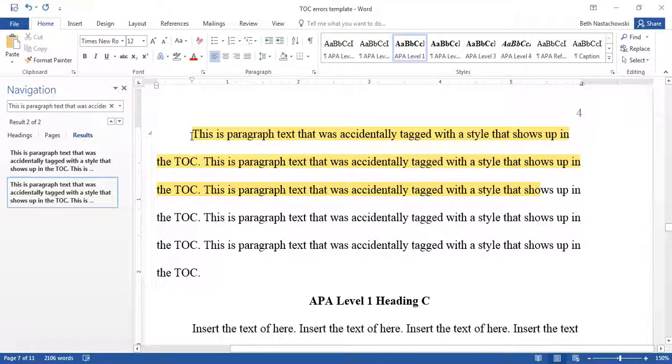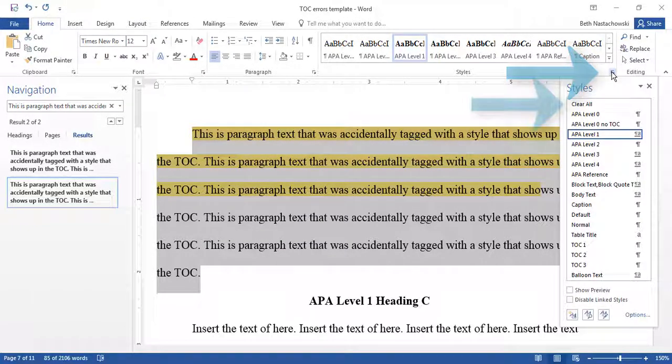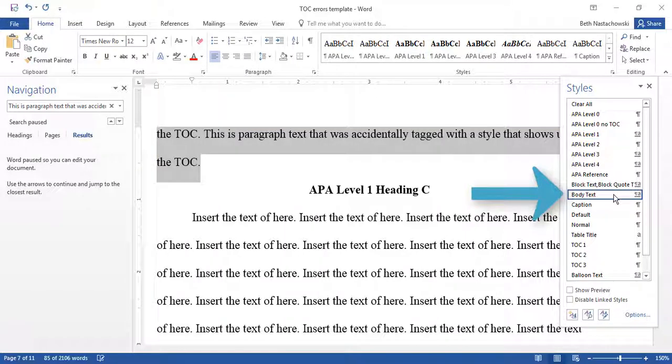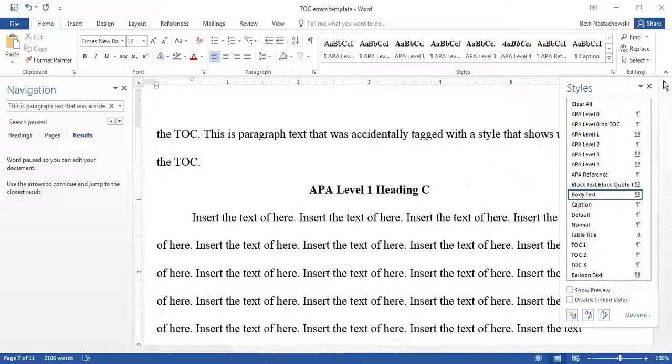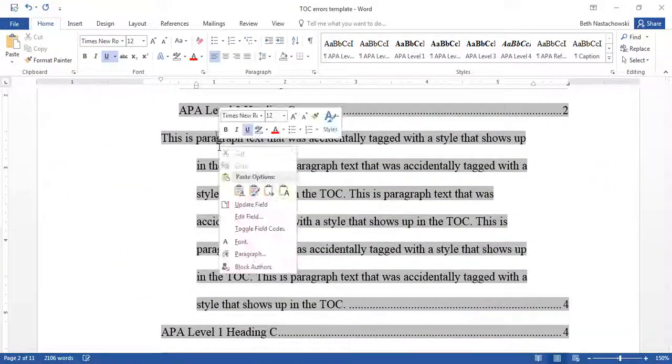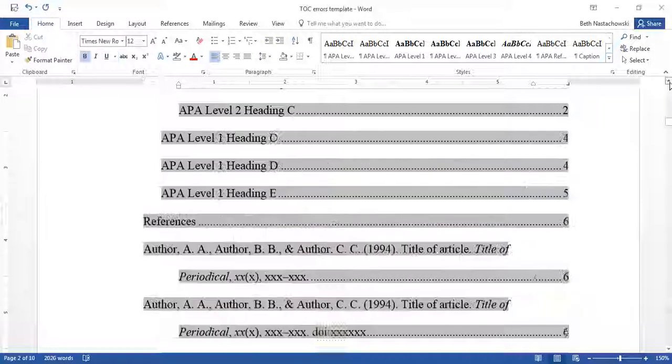Highlight the whole line or paragraph in the main text and check to see what style is applied according to the Styles menu. You can either clear all formatting from the text first, or apply the normal or body text styles from the Styles list to the text directly. You may need to make further adjustments, such as indenting a paragraph or restoring double spacing. Next time you update the table of contents, this text should no longer appear.